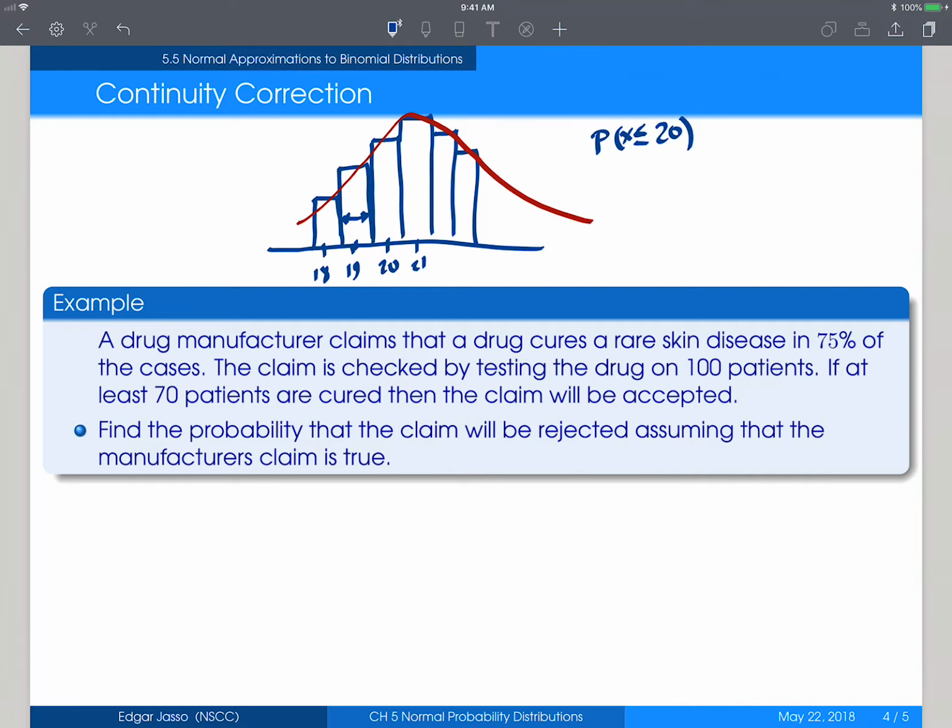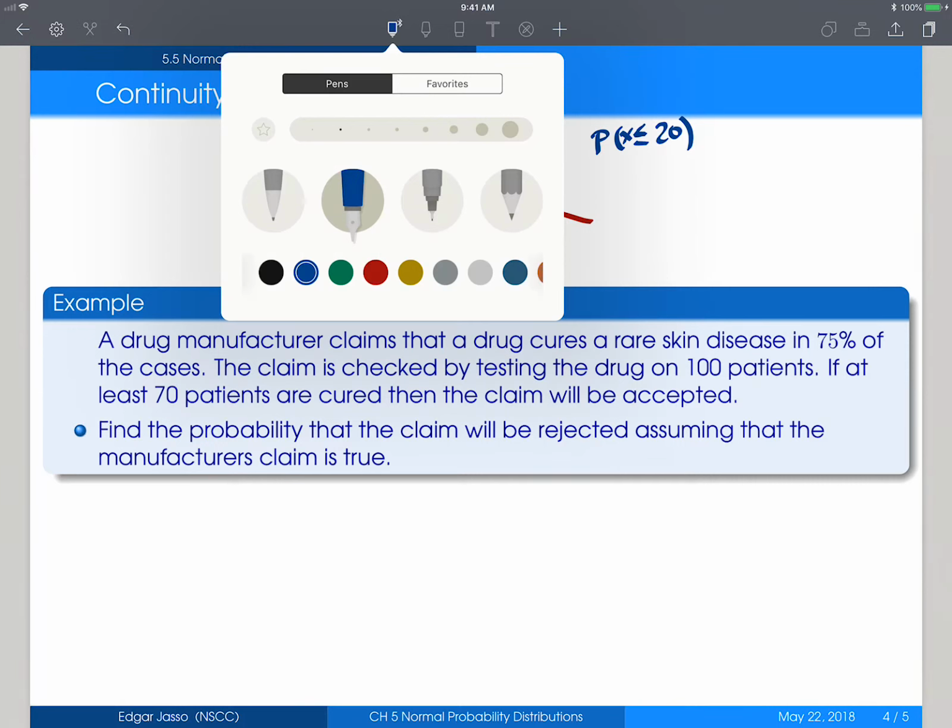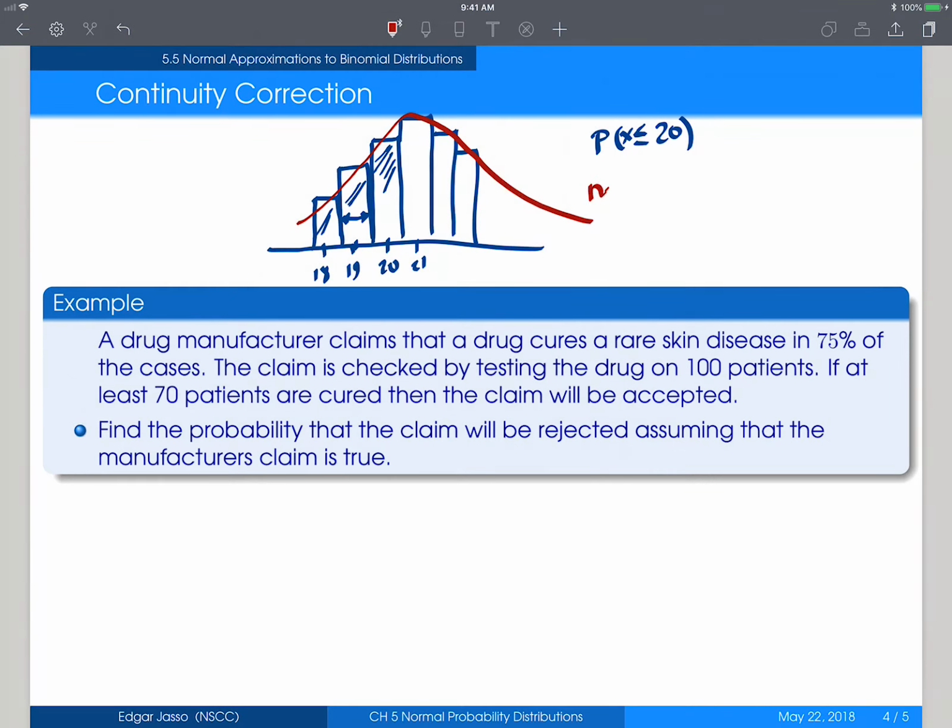With probabilities, with the sum of binomials, I would need to add the area of that blue one, the area of this rectangle, right? With the red curve, if you say, okay, I'm going to do my normal approximation, I'm going to find a normal CDF starting from a negative number and ending at 20, that would technically be wrong. Here you put your mean and your standard deviation. Because for less than 20, you would be starting here, right? You wouldn't include the rectangle at 20, and you won't include it because it says less than or equal to 20.